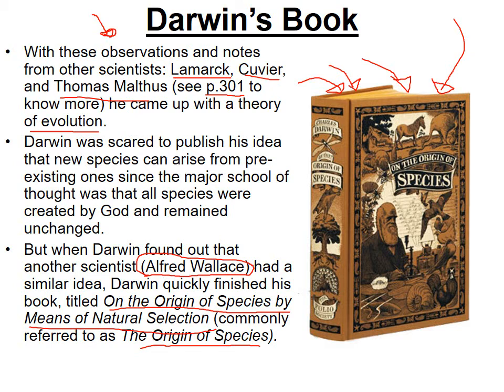Darwin made his observations. He used all the evidence that went against what the church said back in the day. He used all the observations from the scientists that we discussed as well, and came up with his theory of evolution by natural selection. And so we'll take a look at what that is in the next PowerPoint, but I do want you to understand the main scientists, the main observations that led to the creation of the theory of evolution by natural selection. Make sure you read the textbook sections.